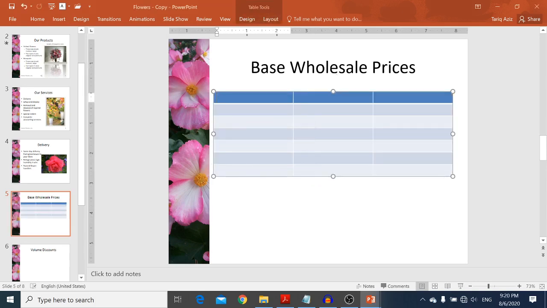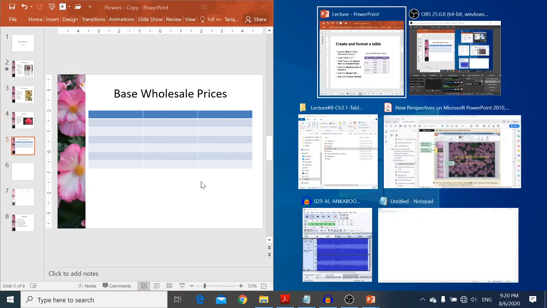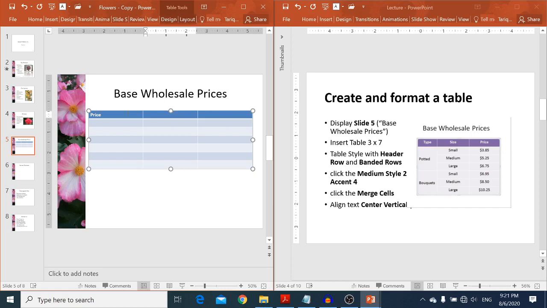What I can do is just make my life easy to see the screen. So the first column is type, the next one is size, and the third one is price.